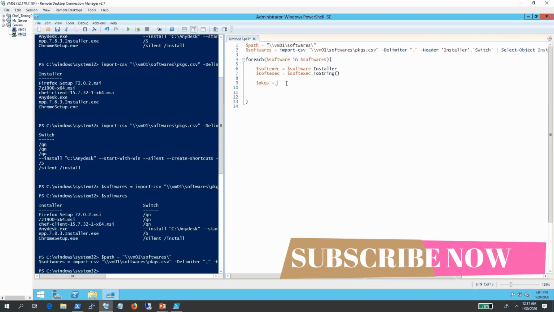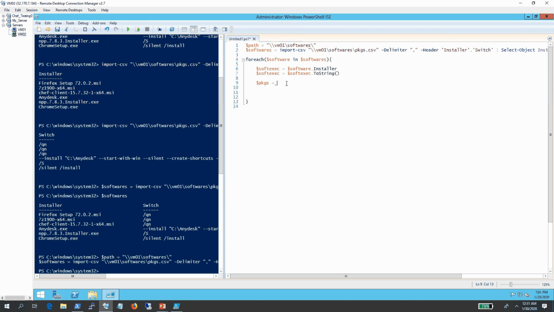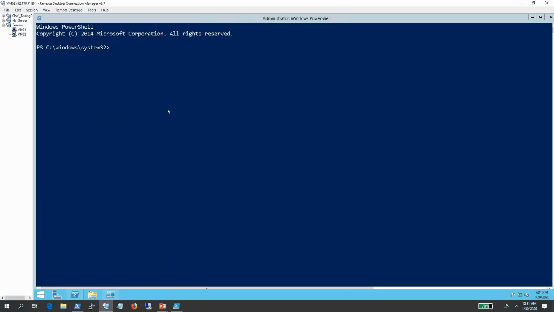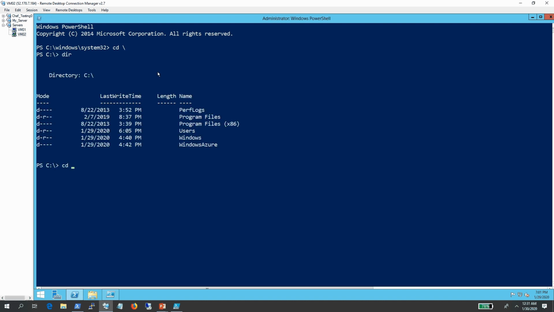So now I need to figure out a way to compare the data. First I need to get the list of softwares, using Get-ChildItem. This is to list out the values from the command line basically. How do I know that? Because I use it a lot. Get-ChildItem. If you want to look at some users, Get-ChildItem.